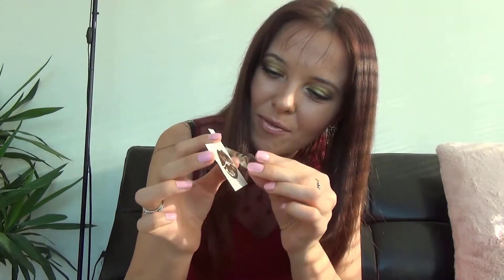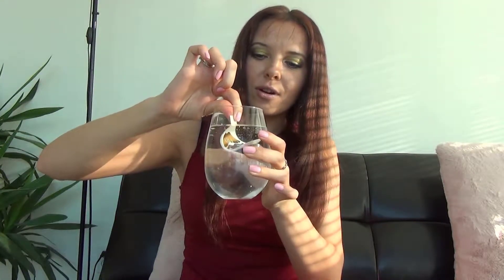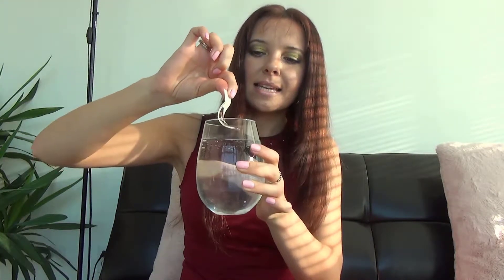They all have this tiny film, so you need to separate the film from the actual tattoo. Basically you take it and you need to put it into the water for two seconds, get it out and stick it on wherever you want. I want to put it on right here and it should be ready.